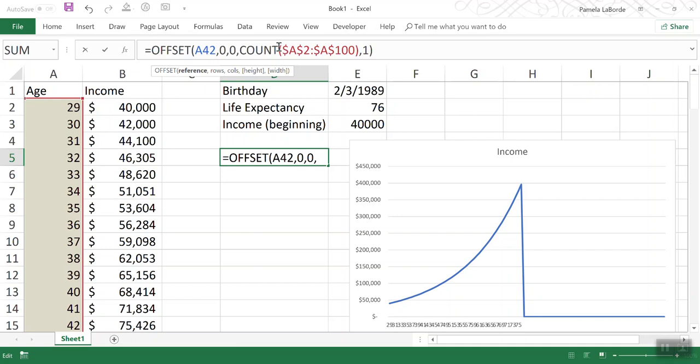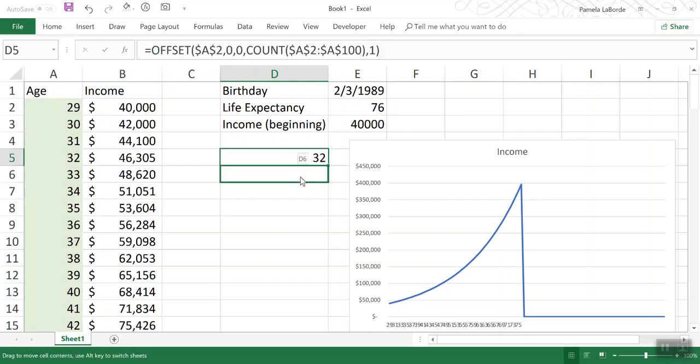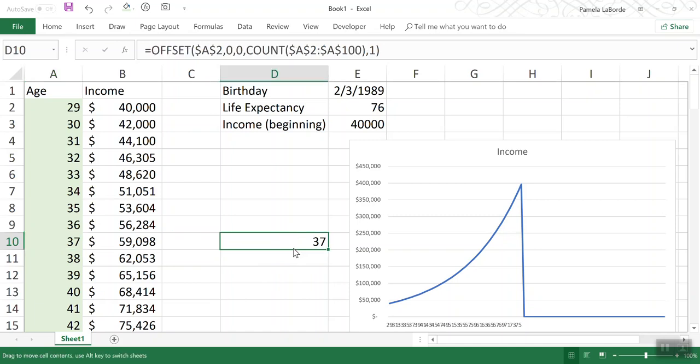Oops, I'm using my laptop and it doesn't do the F4 quite right, which is annoying. So I'm just typing it in. So now I've made my A2 an absolute reference. Everything in here should be an absolute reference. Now I'm just going to drag it down a few rows. It should adjust and pull the number that is on the same row in column A. So if it does that, I know I've created my offset function properly.